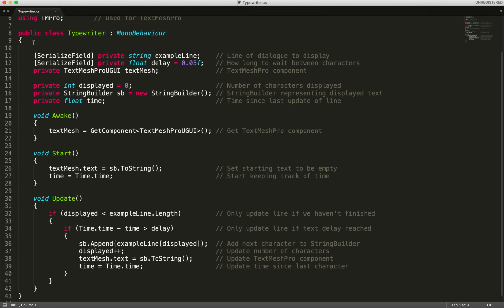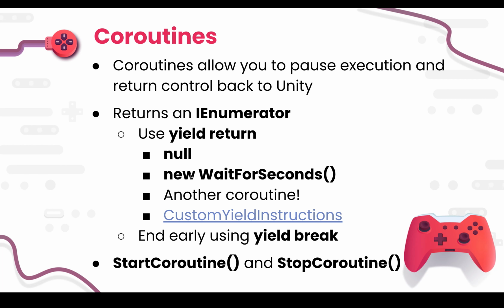So even though this typewriter script is functional, we do need to see that there are quite a few problems with this script. First of all, the typewriter effect always starts at the start of the scene. There's no way to trigger it later at a specific time. Second of all, there's no way to run the typewriter effect multiple times, even with different lines. Although we could add functions to reset these variables or change the example line to display, this requires a lot of additional code and also is poorly encapsulated because you need to understand the implementation of this typewriter in order to make those changes. To help solve some of these issues, we'll turn to coroutines.